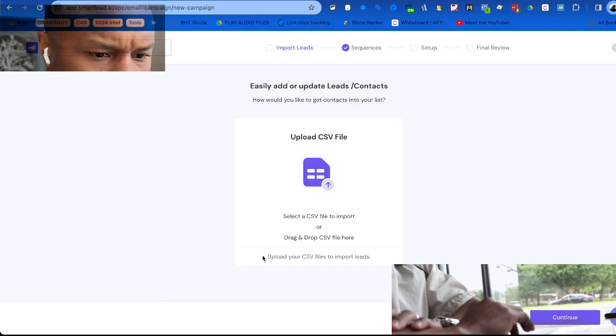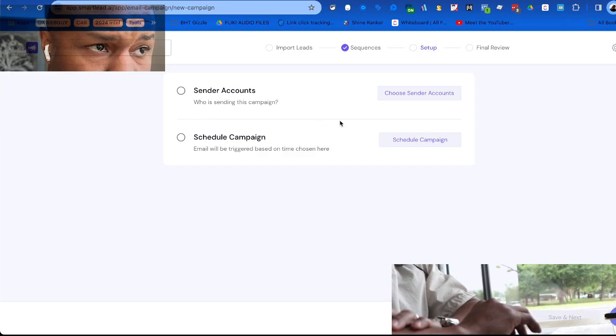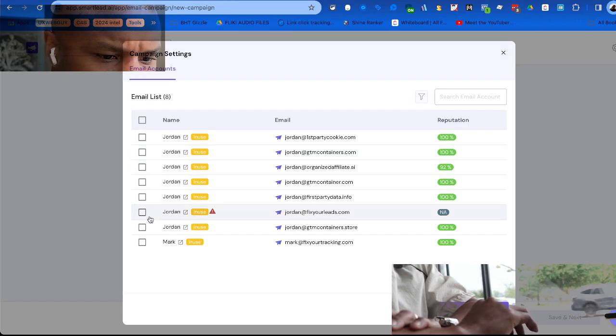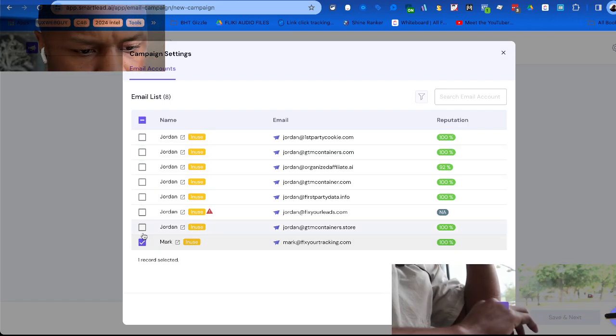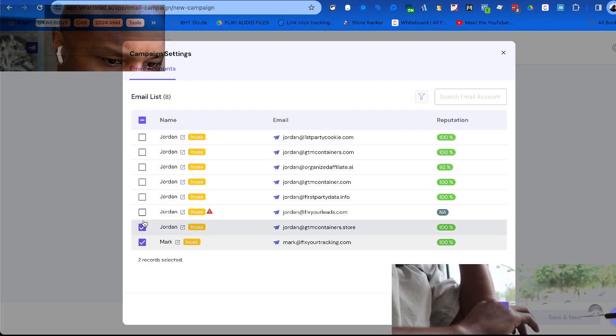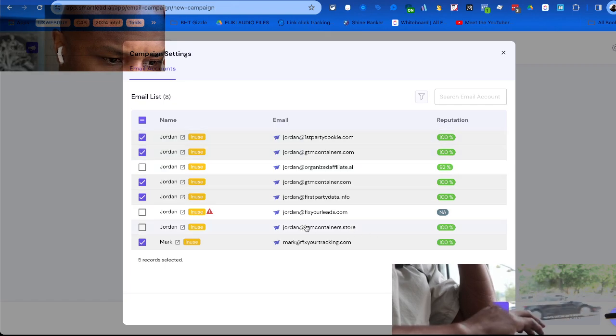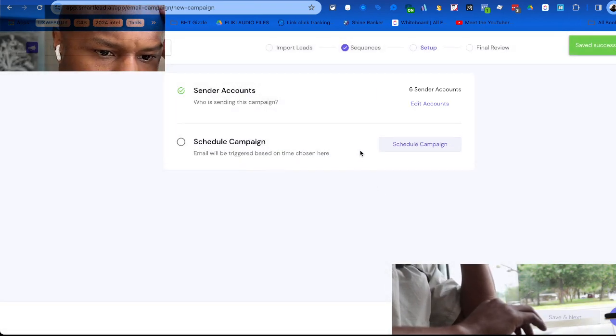And then if I go save next, they're going to ask me for some email setup. I have not put a list to this just yet, which is fine. My guy that I just hit up here should be cleaning this list on Slack. So I'll deal with that a little bit later. Fix your leads is broken, so we can go fix your tracking. GTM container, don't want to use that one. Let's use first party data, and we'll use all these.